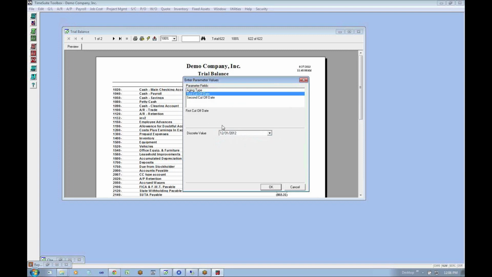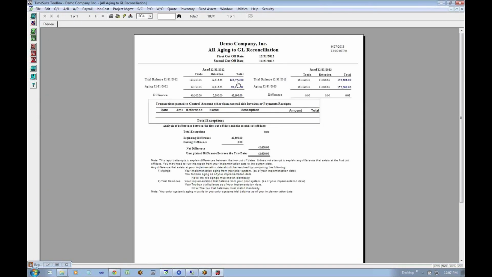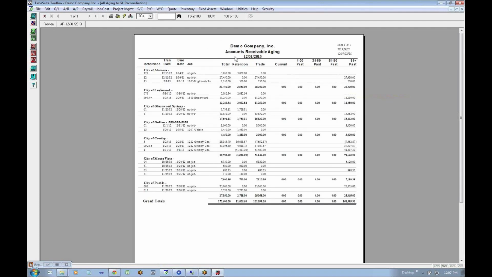So 12/31/2012, 12/31/2013, and it gives me an analysis that I can use. So we have some conversion demo stuff going on here. So at the beginning of the year, you would expect to see 0, and at the end of the year, you would expect to see 0. Okay. So if I want to print my aging, I can. The blue numbers, remember, throughout the system, if you see a blue number, it's an on-demand sub-report, and then you'd be able to print this out. In this case, there's only one page, so E2 might be my aging.